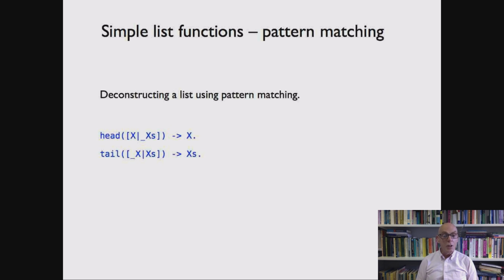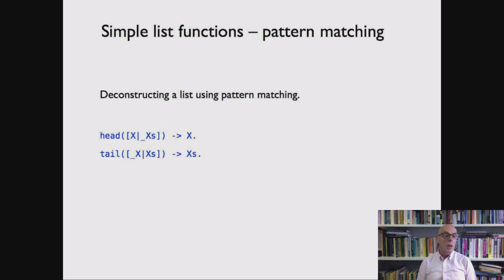Now we can write some simple list functions straight away. We can write some deconstruction functions. A function to take the head of x cons x's will just return x, and the function to take the tail of x cons x's will just return x's. Now you can see I've done something different here. I've made sure that I begin the parts of the pattern which I don't use, in the first case the x's, in the second case the x, with an underscore. I could have just put an underscore on its own, but sometimes it's nice to have the underscore x's to remind us that the thing being matched there is a list, and the underscore x reminds us the thing at the head, in the second pattern, is an element. So there we've got a way of deconstructing a list.